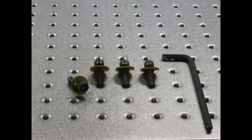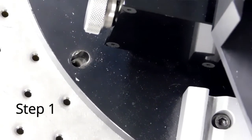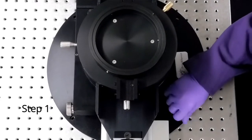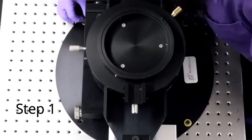Have these four screws and an M5 hex key ready for your first step. When placing your goniometer on the optical table, choose a spot that allows all parts of the instrument to be reached. Some users try to position it towards the center of the table to accommodate space for the swinging arm. Center the four holes on the base of the goniometer above four holes on the optical table. Finger tighten the four screws to hold the base in place.